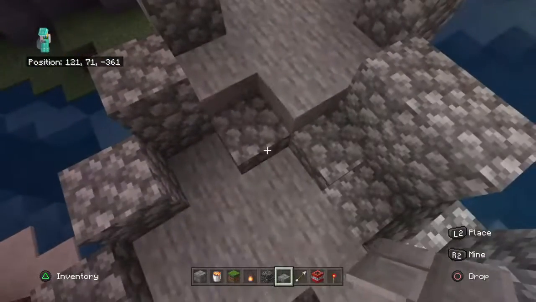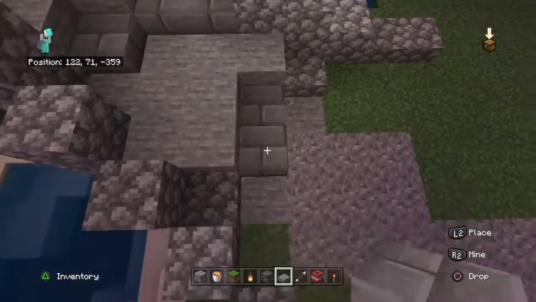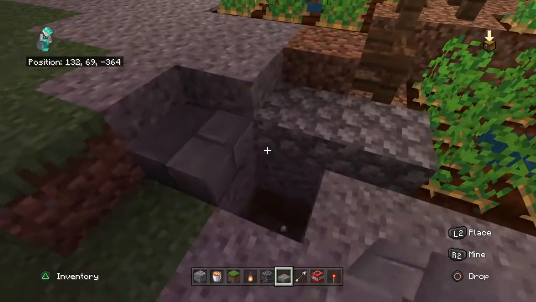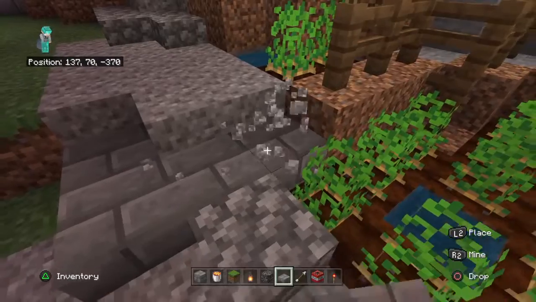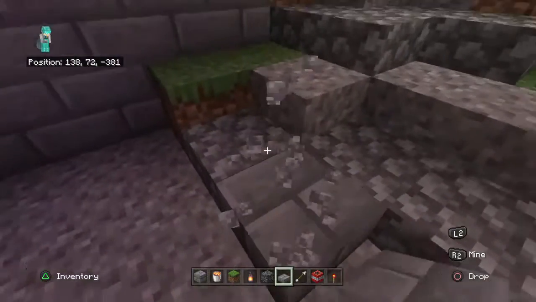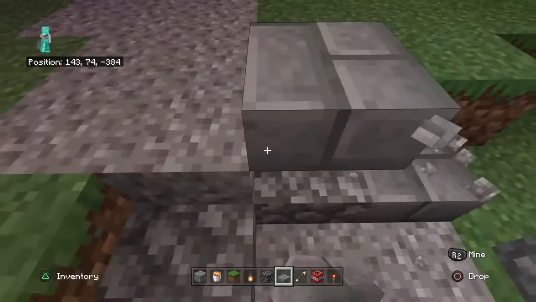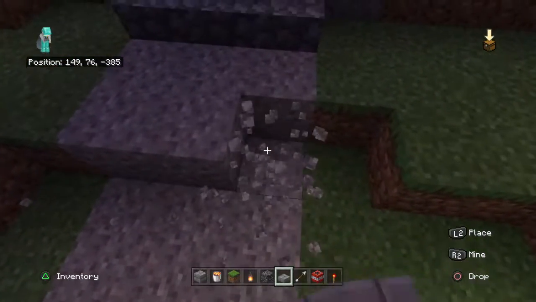So the bridge here can't be made out of gravel, as gravel will fall. So this here is made out of stone, which does look nicer than the gravel, but still, it's not a stone slab. Up this hill, same idea. Just gonna start swapping all this out. Do it fast enough. That's the thing, if you do it fast enough.